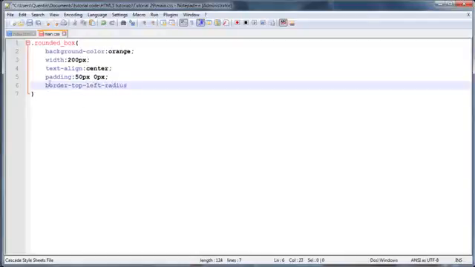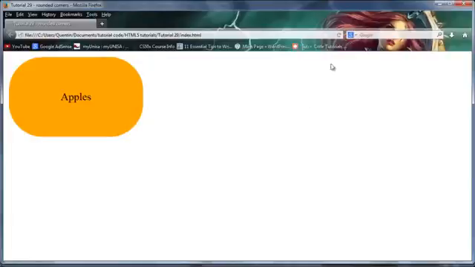So that is going to round off the top left corner, and we'll set that equal to 50 pixels, and we'll leave the rest. Okay, so now when we go over to Firefox and click refresh, we've only rounded the top left corner of our box.